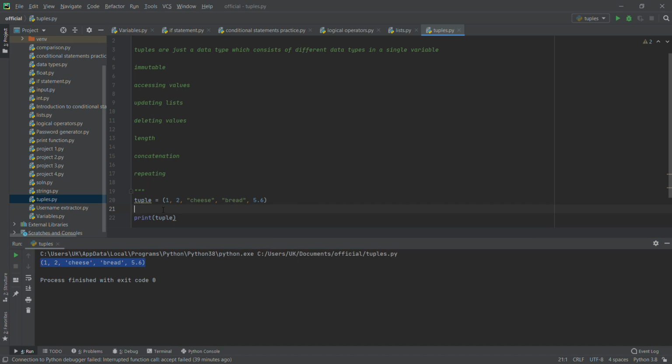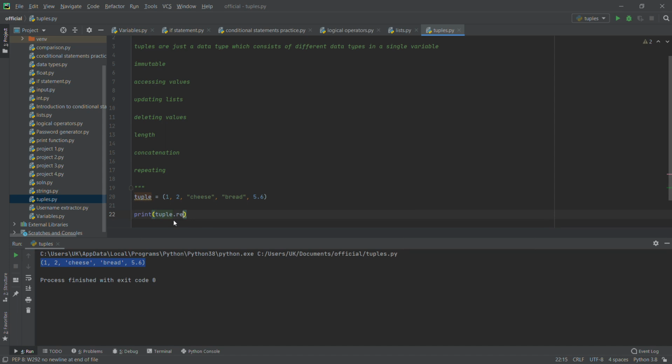So let's do tuple, let me print it out, tuple dot remove, and let's remove 3 and run. It should not work.